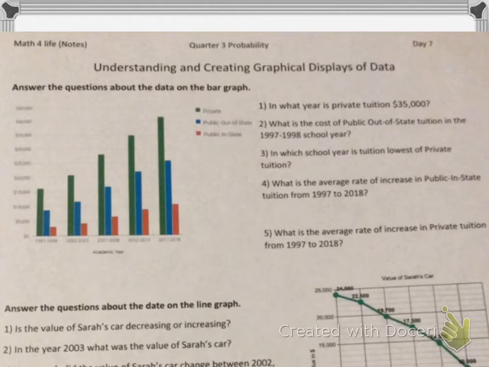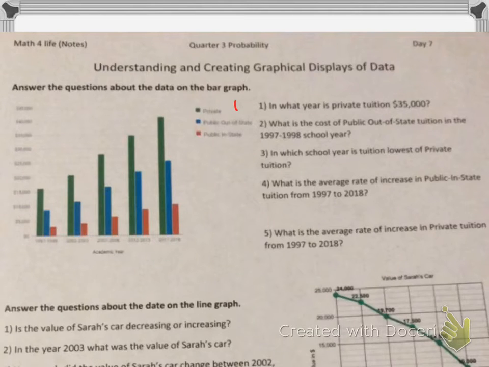This might be rather difficult to see on the video here, so refer to your note-taking guide to see the problems and the numbers on the sides of the graphs that we're looking at. I know that mine is in color and yours is not, so let's make a couple of references here.